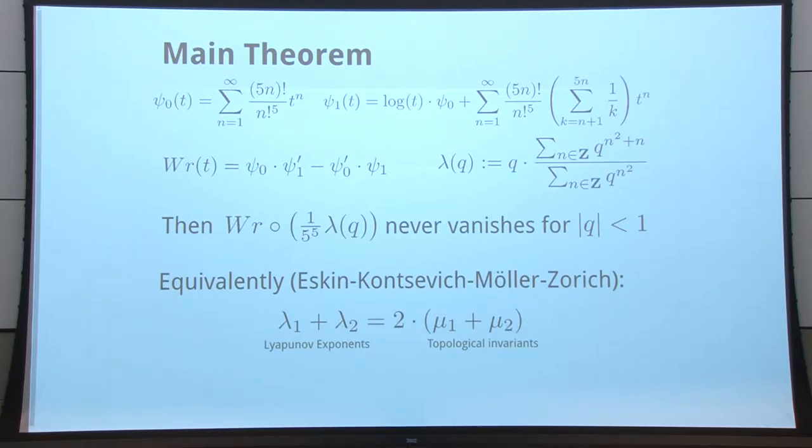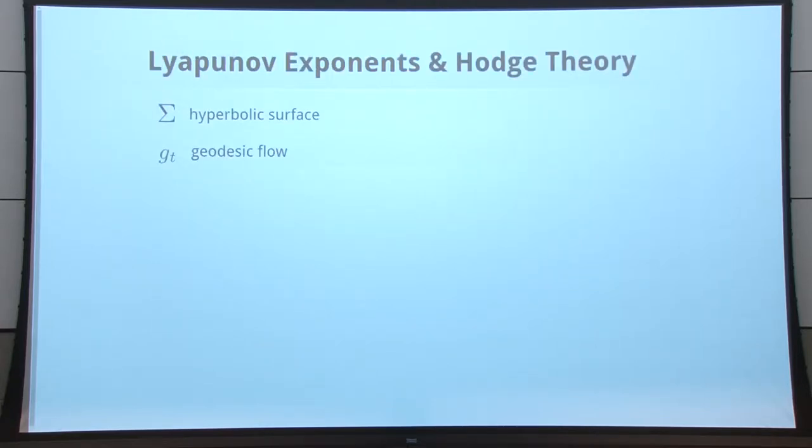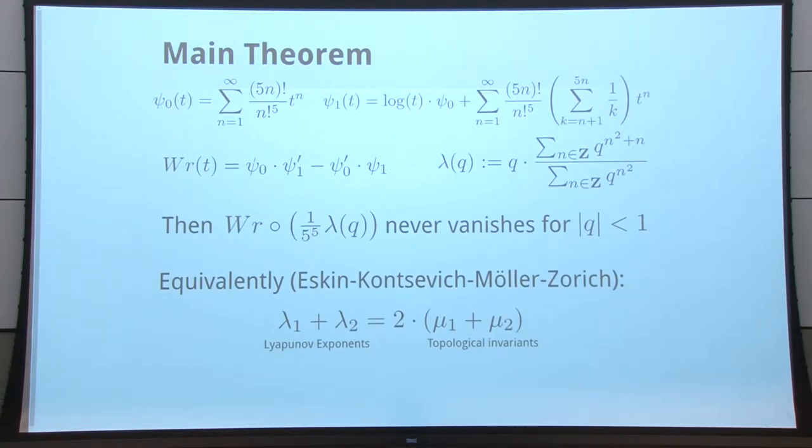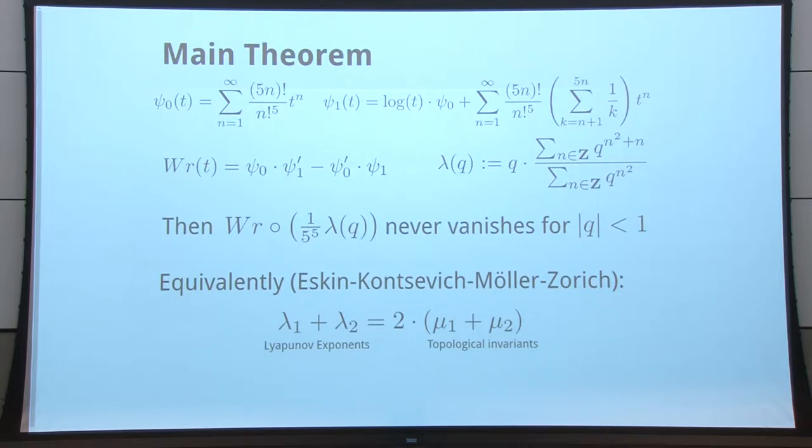I will try to explain how this is related to some amount of geometry. To proceed, I have to introduce Lyapunov exponents and try to explain a little bit what their geometric significance is. I should say, let me just go back, there are at least 6 more examples of such explicit theorems. And in fact, there could be some open sets of parameters for which these kinds of statements are true. But I would like to just focus, for the purpose of this presentation, on this particular example. And I'll try to describe the broader context in which such things are true.